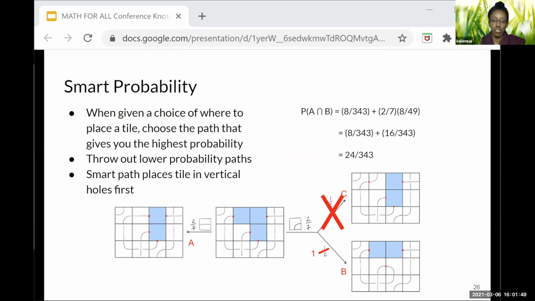And there are instances, well, I proved that for L-shaped holes, we can increase the probability by placing the first tile in the bottom of the hole, because the probability of filling a 1 by 2 hole is greater than or equal to the probability of filling a 2 by 1 hole, regardless of the boundary condition. And there are instances where the random probability is equal to the smart probability, which is really nice when doing hand work, so there's no extra thinking you have to do. It's a consistent result that's helpful to keep in mind during gameplay, because it increases your odds of clearing the row with more ease.